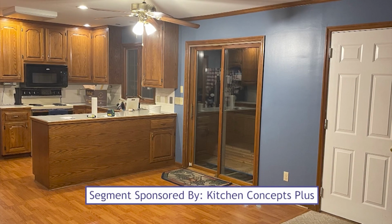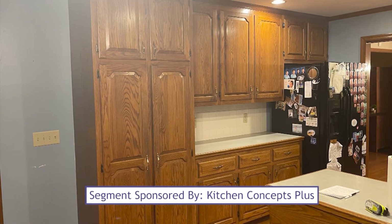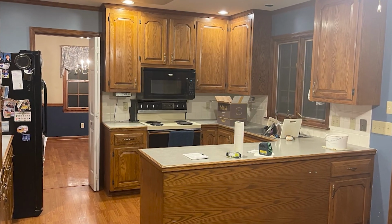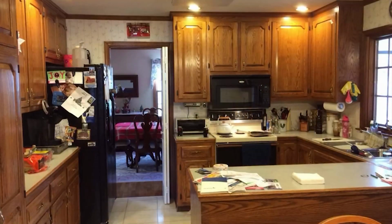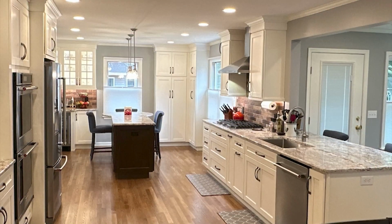than you might think. Interior design trends from the 90s were all about making the home feel comfy and cozy. A U-shaped kitchen was part of those trends. It was. I don't know the exact dimensions, but it was fairly small, typical again for that era of home. So when Mike Donahue with Kitchen Concepts was called for an upgrade, he knew walls would be moving to go from comfy and cozy to open and bright.